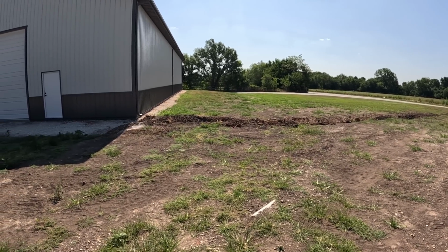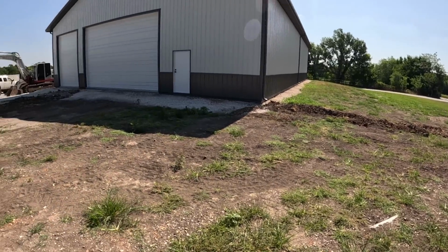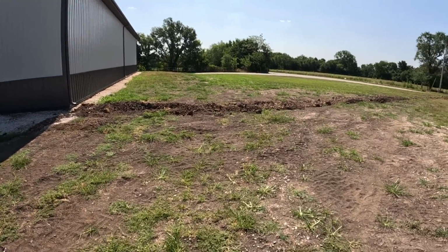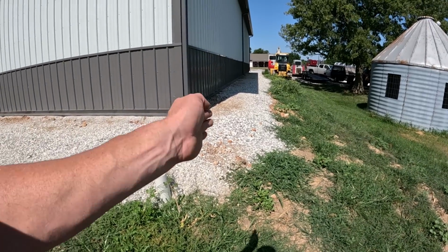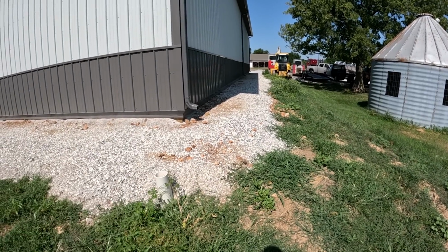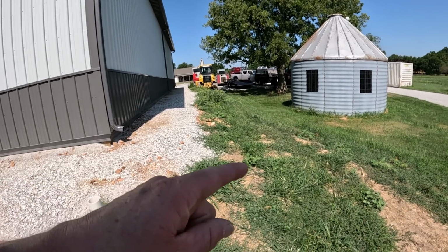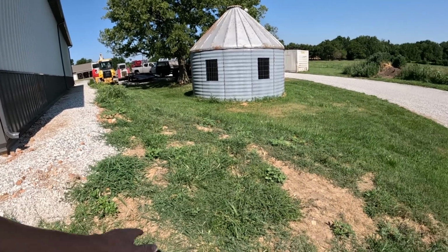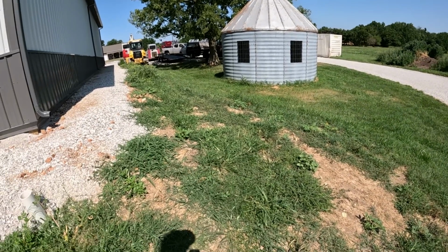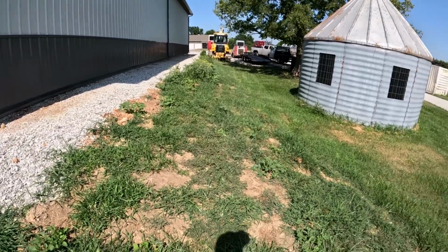He's going to seed, and I don't know if he's going to seed and straw, or he knows someone with a hydro seed, so they may come over here and do that. And kind of the same thing here, just make it where it's a little easier to mow. So I'm going to have to cut a little bit of the rock and clay off just to get a nice straight line. I think he's going to move that at some point, but we're just going to taper this out almost to the base of that thing, and maybe even widen this out a little bit, making it a little easier for him to run his zero turn and clean that up.